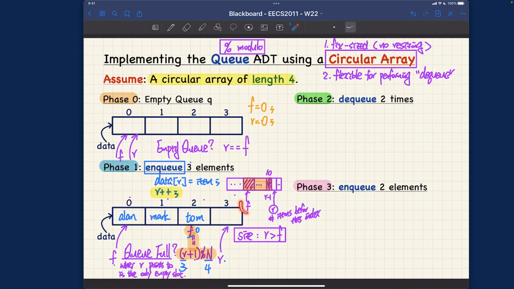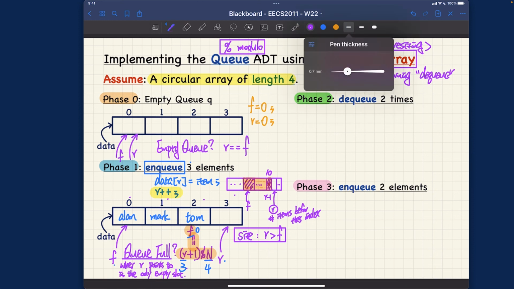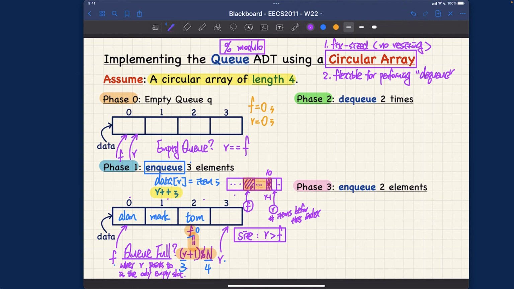F would be very similar. F is really talking about how many empty slots there are before F. So this one will be the number of empty slots before this particular index. Let me change the wording slightly so you can see very clearly how to argue about it. So number of slots.